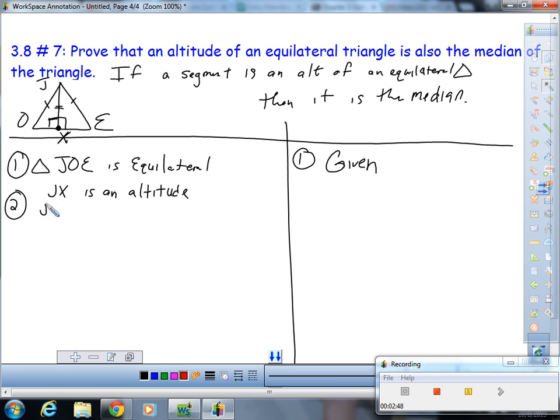So, side JO is congruent to side JE. Notice, you could not have done this proof until today. Otherwise, it'd be ASS. And don't you be telling me that there's an ASS theorem. HL is a specific type of ASS theorem if you're into thinking like that. Okay, here we go. How do I know that JO is congruent to JE? Definition of equilateral. Okay? How do I know that JX is JX?